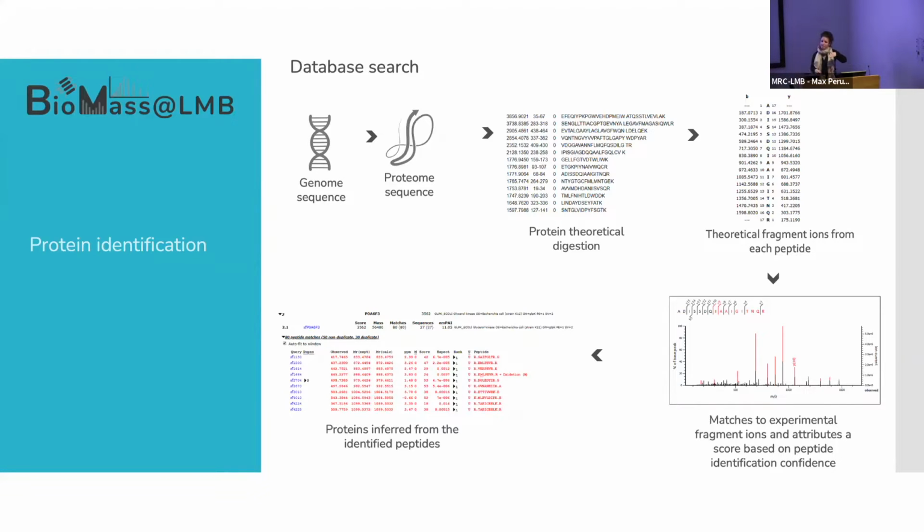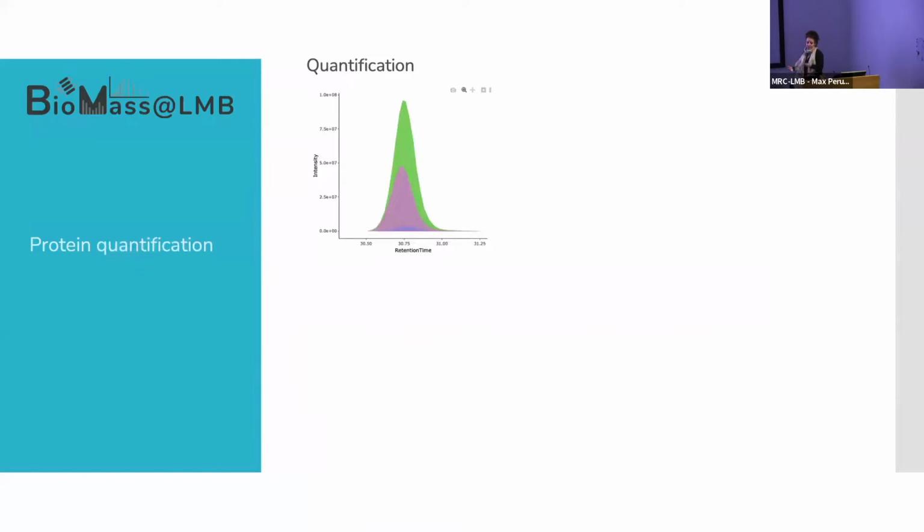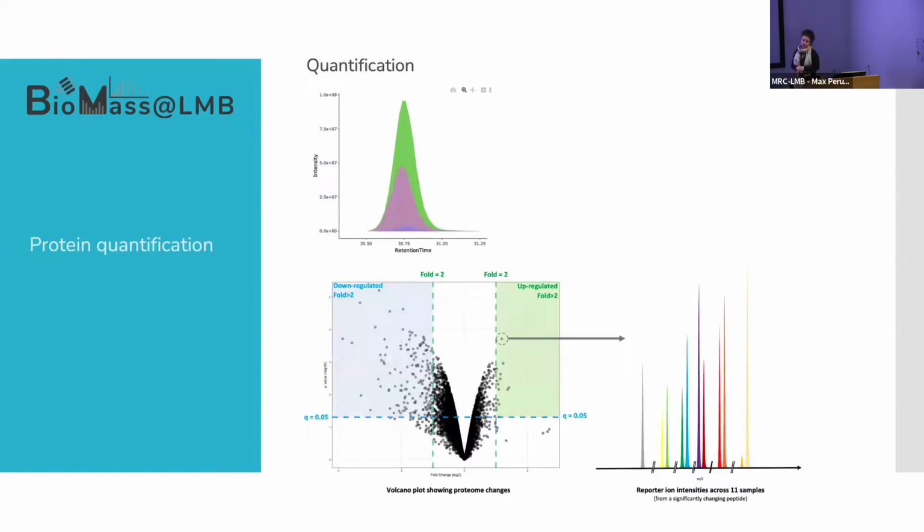The first level of identification is a peptide spectrum match, which is exactly that. It's when the software can see your peptide sequence attributed to that specific spectrum, and it attributes a score depending on how many fragments have been identified, the intensity of these fragments, and so on. And then the next level, depending on the type of project, whether you're doing an IP quantification or looking at total proteome changes, is quantification. And quantification is also done slightly differently depending on the method that we use.